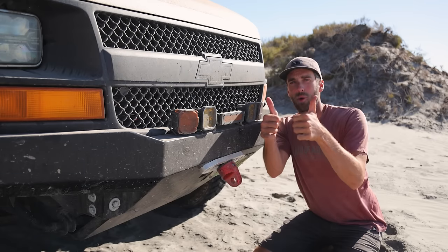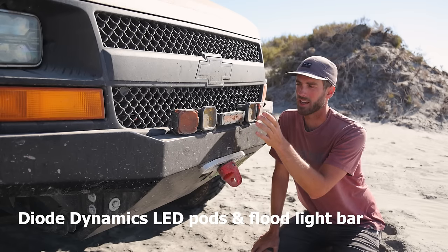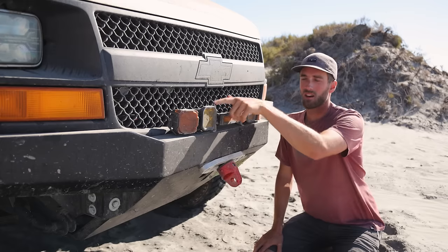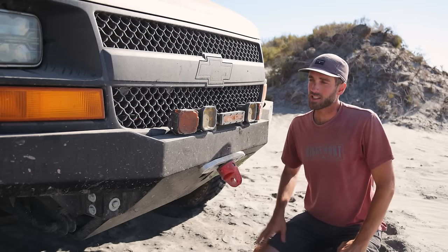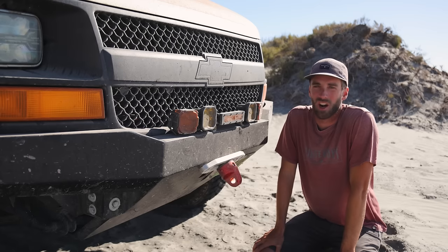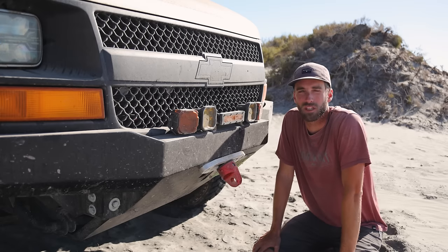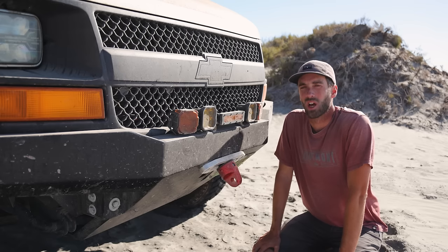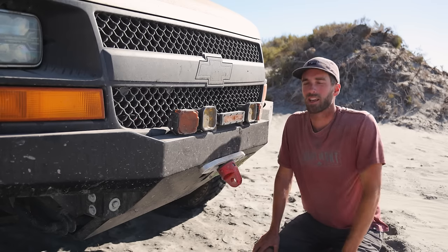We've got Diode Dynamics lights in the center — a flood light bar — and Knobsight spots on the outside. The Knobsight lights are good for how much you pay, but I prefer the Diode Dynamics — they're a higher quality light and you can really tell. I'm going to eventually upgrade all these lights to big spotlights because there have been a few times driving through the desert in pitch dark where I really wished I could see further.